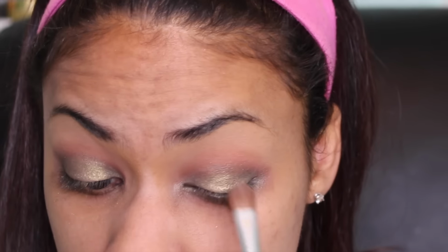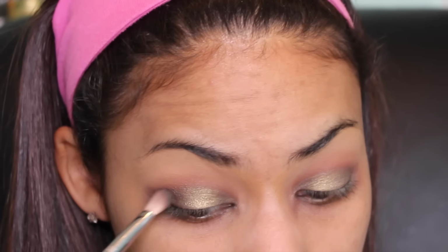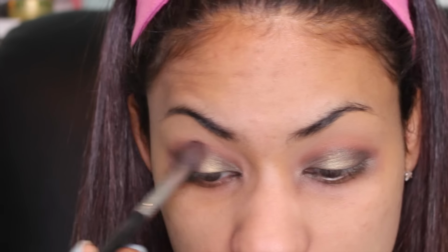It's going to be the color that pops, and I typically use a lighter shade when going with this halo effect because it helps to just add a lot to the lid. Now I'm going back in with my E25 brush with a little bit of that PINIJA color to make the colors marry together a little nicer on the lid.